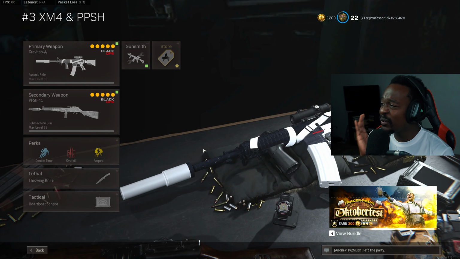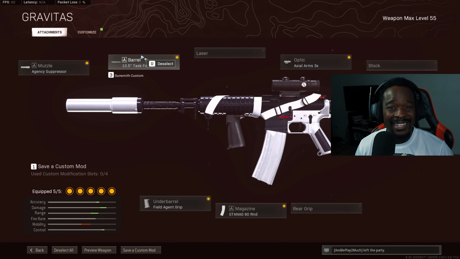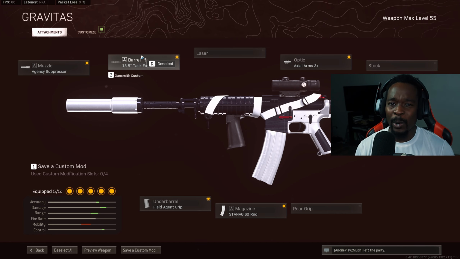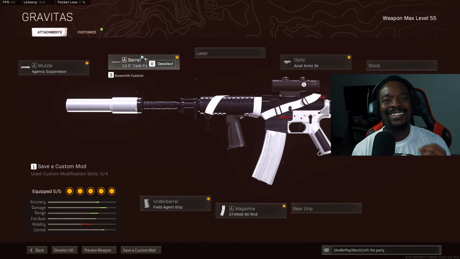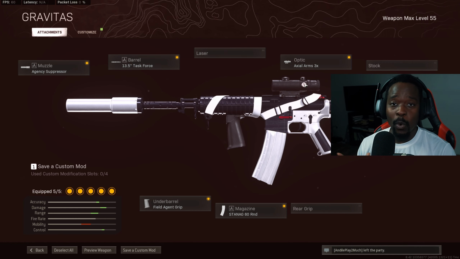Coming in at number 3, we've got the XM4 and the PPSh. Now the XM4 I feel is highly underrated. Not a lot of people are using it, and I think it's a very decent AR. It does good damage, it's got a reliable rate of fire, and the recoil is not that hard to use. I find when I'm using the XM4, that last bullet usually always hits to down the enemy opponent because the fire rate is just so forgiving. Take it as you will, you want to try it out yourself.